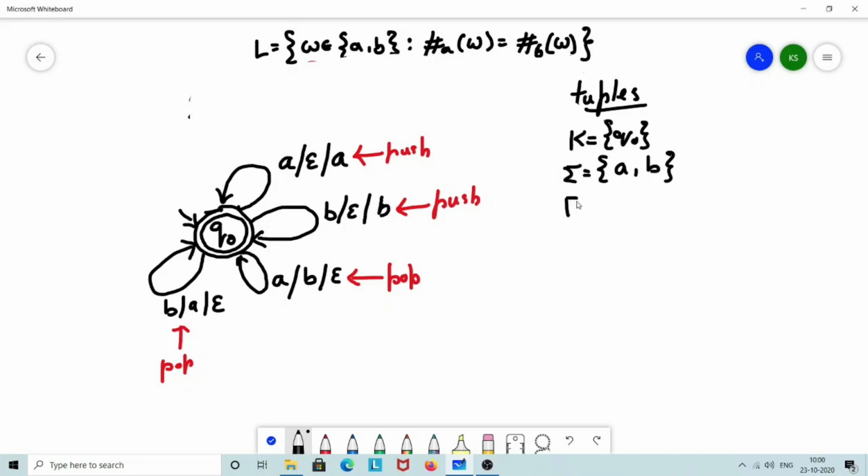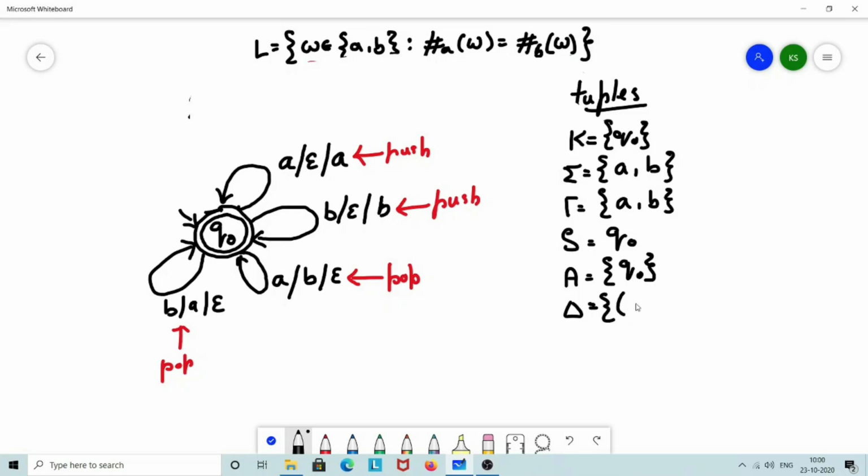Then comes Gamma, the stack symbols used in our PDA. So this is A and B again. Then comes S, the starting state, which happens to be Q0. Then A, the set of accepting states; since we have only one, it is again Q0. And finally we come to the transition, delta.